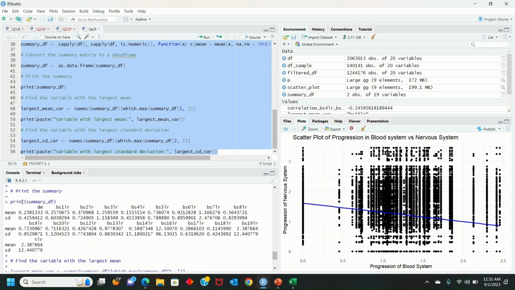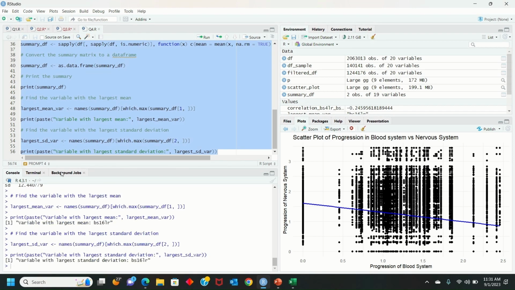First we see the summary data frame which gives the mean and standard deviation for each variable, that is for dm, bs1lr, bs2lr, for all the variables with numeric values. Next was printing the variable with the largest mean, and that is bs16lr, and the last one is to print the variable with the largest standard deviation, and that comes out to be bs16lr.